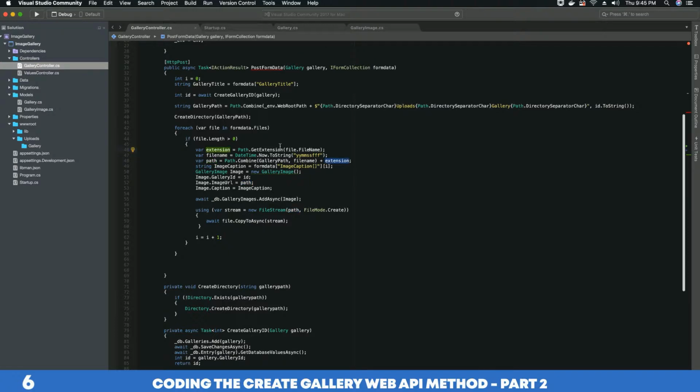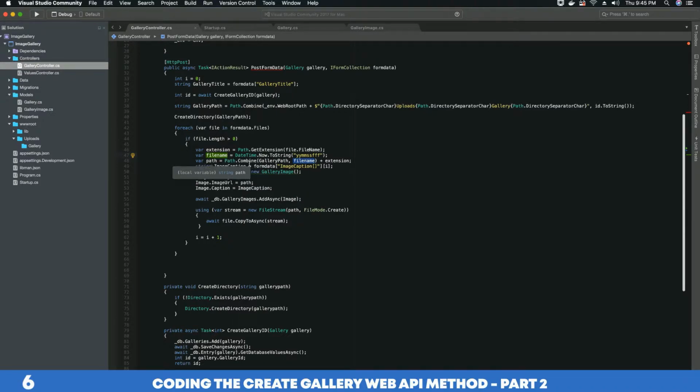The extension is the extension of the image file that can be JPEG, it can be PNG, or it can be any extension. So we will get the extension of the uploaded file and store it to this variable. Next is the file name. Since we want to give our image file a unique name, we will call the DateTime.Now method, and then we will get the current date and time. We are going to assign the current date and time as the name for our file. So we'll store that in our file name variable.